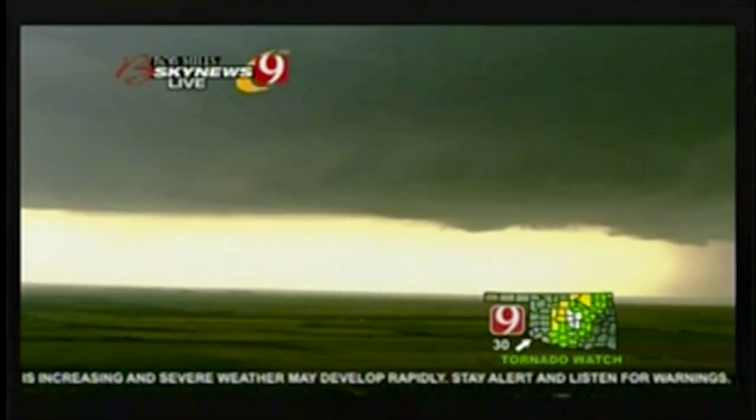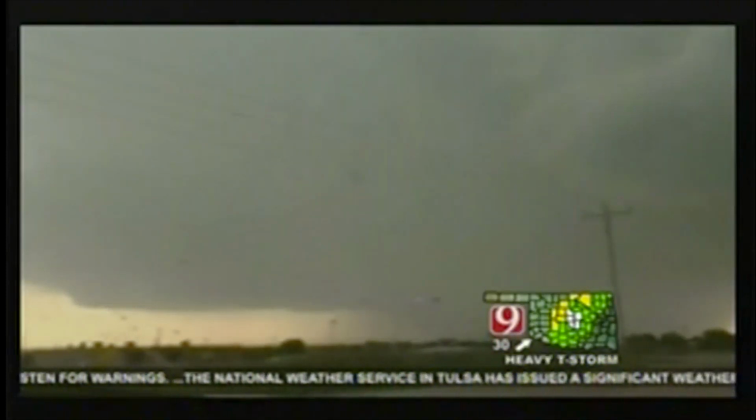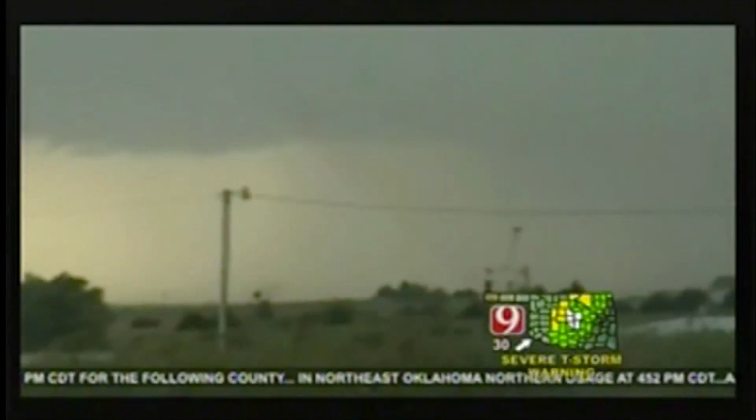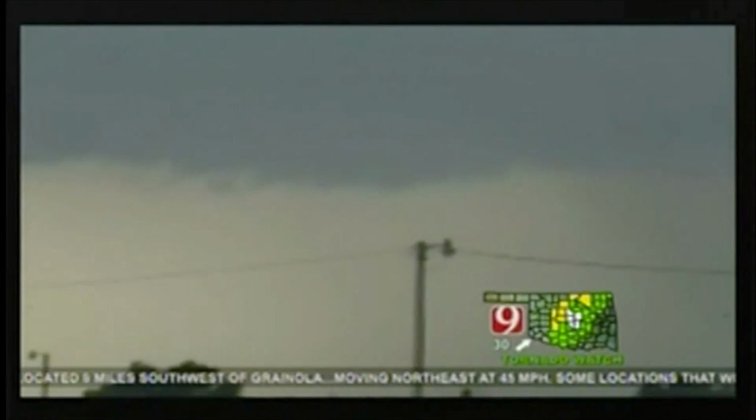And let's check in with Hank Brown just to the west, not too far from the Hinton area. So, Hank, go ahead. Hey, Jerry, I'm just to the northeast of Jim and looking back in there, and I've got a zoomed-in shot. There's a little bit of a lowering that has formed with this storm. We can see the dirt that Jim was talking about. It almost looks like a grass fire, just where the dirt's been pulled into this storm, and then immediately south of the rainfall right here as we zoom in, there's a little bit of a lowering forming there. I wouldn't call it a wall cloud yet, but it's getting pretty close to being a wall cloud.